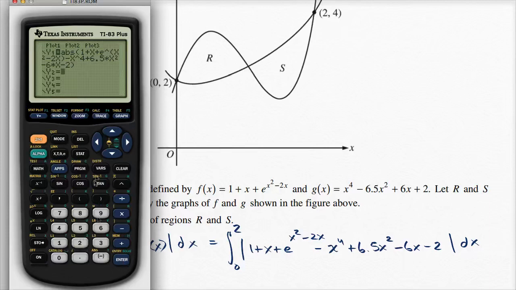All right, so we've inputted y1, and now let's go over here and evaluate this definite integral. So we go to math, and we scroll down to the definite integral function. Click on that, and we're going to use y1. So we go to variables, we go to the right to the y variables. It's a function variable that we just defined, and so we select y1. That's what we just inputted. Our variable of integration is x, and our bounds of integration, we're going to go from x equals 0 to x equals 2. So we go from 0 to 2, and then we let the calculator munch on it.